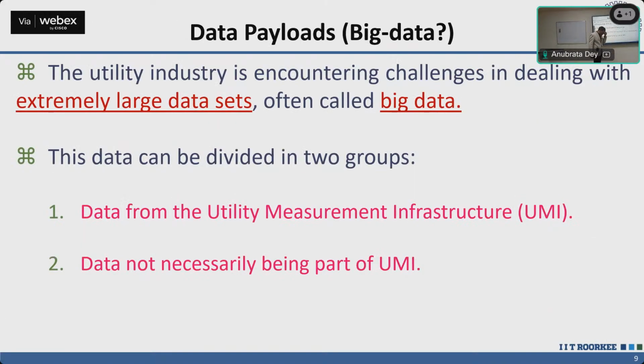Now before we look at what the IEEE C37.118 standard is, we must know the payload capacity, how much data is generated by all smart devices. For example, we have PMUs and other devices like smart meters. So how much data on a per day basis are these types of devices going to generate?